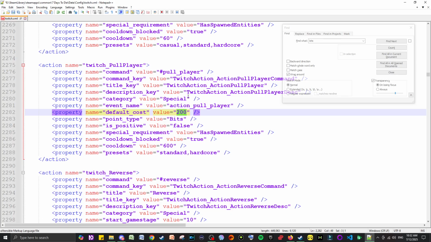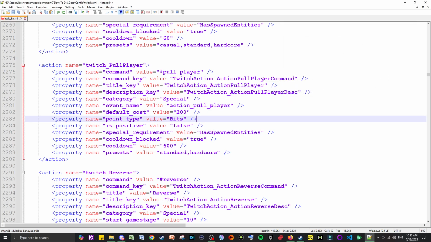So this is just a quick, easy way to do that. Keep in mind that if you're editing like this and not creating a mod file, every time you update the game, you will have to go back and redo this. So what you might want to do is save a copy of this, but then if they change this file, you might have some issues. So just keep that in mind. You can always make a mod file if you know how to do that, but this is the quick, easy solution.